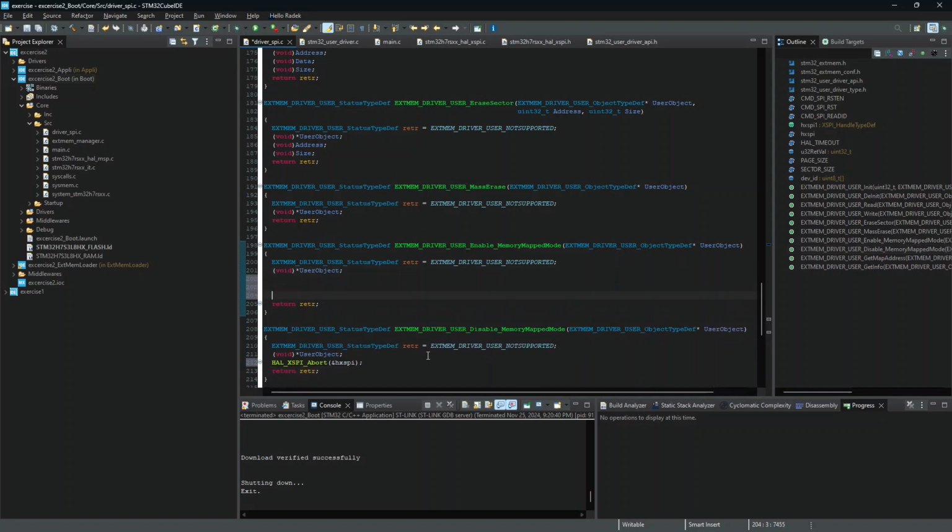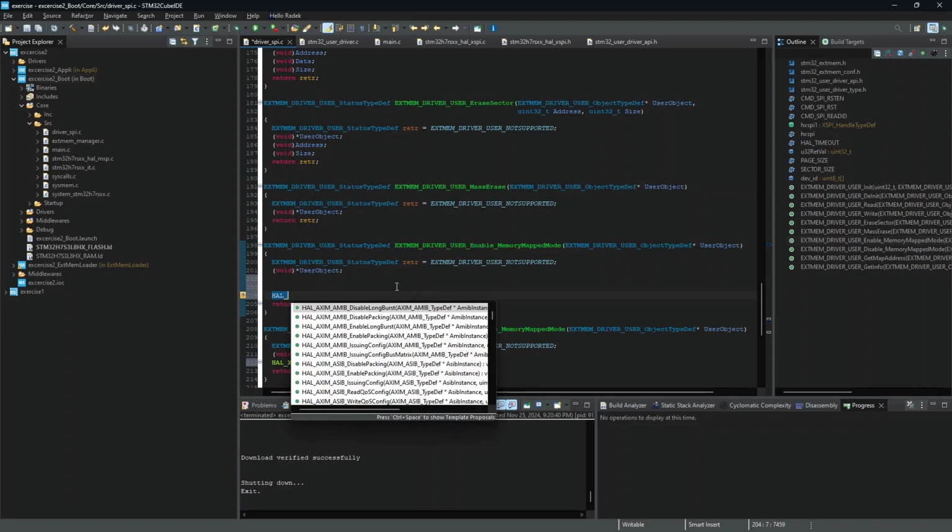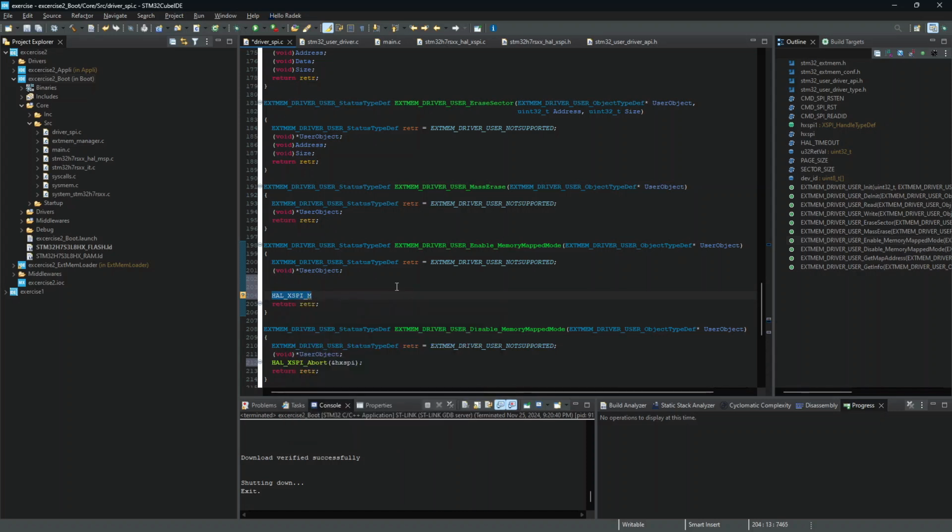And now into the memory map mode. Before we can enable the memory map mode with the HAL_OSPI_MemoryMapped function, sorry, there will be the configuration which I will use.